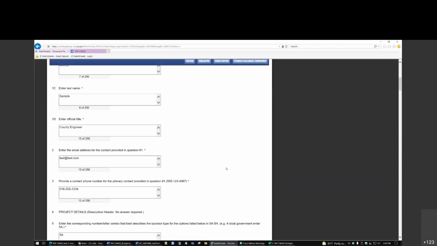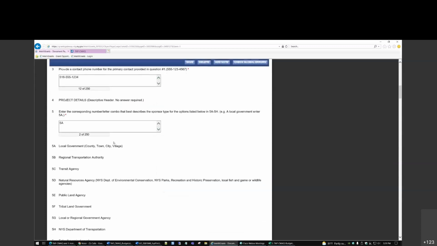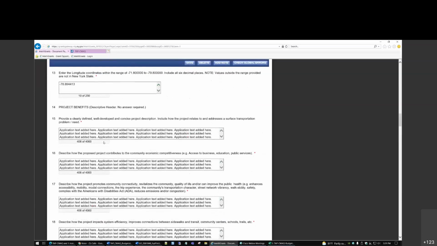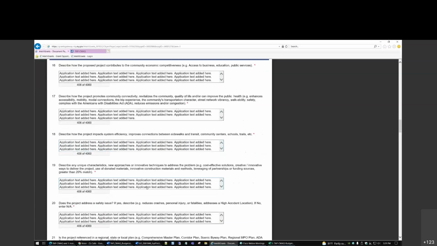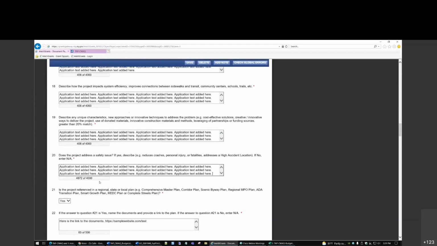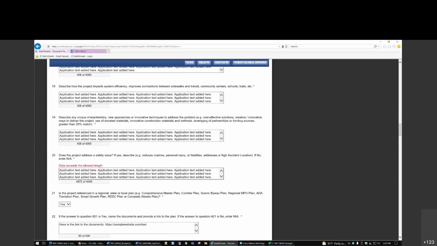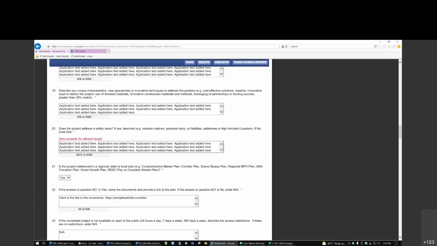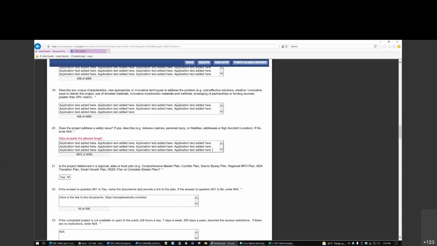I want to point out one other problem you might encounter, which is with these fields that have specific character limits. 4,000 is a lot, but let's just say I exceed the 4,000. Just pasting here, and now I'm over 4,000, right? I'm 4,872. If I hit save, it gives me the error. So not only does it give me an error, but it didn't actually save my page. So if you tried to save something that exceeded the limits of the field, you're not even going to be allowed to save the page.